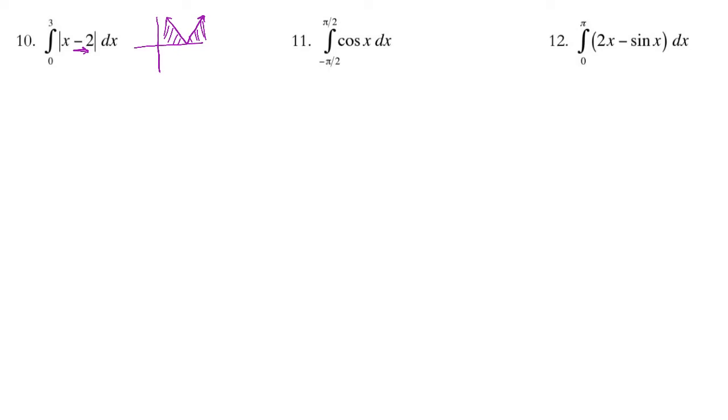Or we're going to have to divide this up, because at this particular point, at x equals 2, we are not differentiable. Now what that means is, if you're not differentiable, you are not able to take the derivative there. Well, if you aren't able to take the derivative there, you can't do the antiderivative, because the derivative didn't exist to begin with. So we're going to have to divide this up. So to divide this up algebraically, what we will do is, we know from 0, because that's where we're starting, up until 2, we're going to have a certain area. And then over here, after 2 up till 3, we're going to have a certain area.